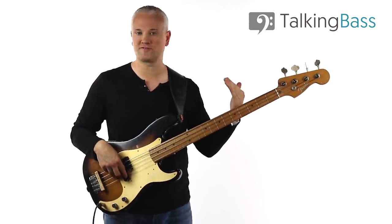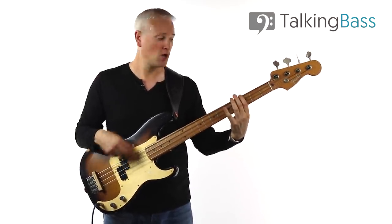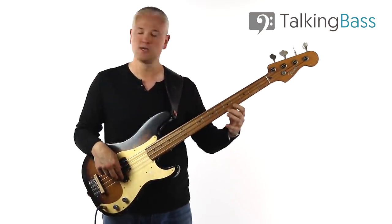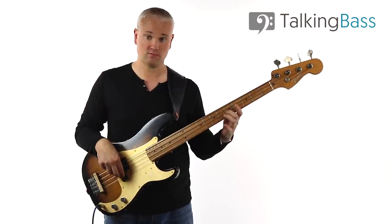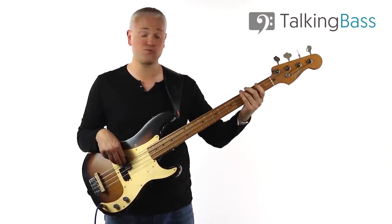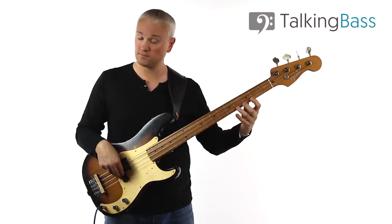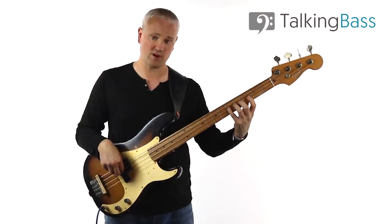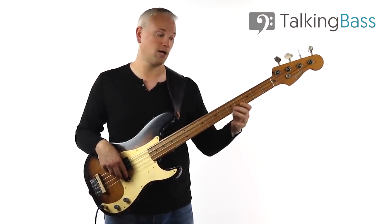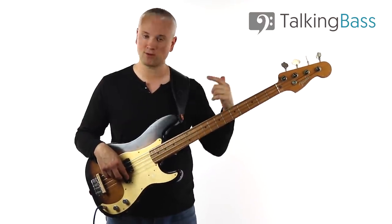Next, we can move those lower lines up an octave to give a little more variety. Taking the first line — C, B, A, A flat, G — up an octave: fifth fret, fourth fret on the G string, then seventh, sixth, fifth frets on the D string. Then for the G, A, B flat, B, C chromatic run up to the C: fifth fret on the D string, then second, third, fourth, fifth frets on the G string. That gives us another two lines. Try playing those two lines round and round with the track.